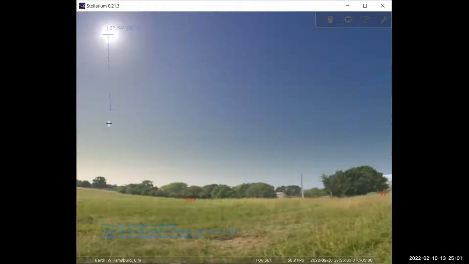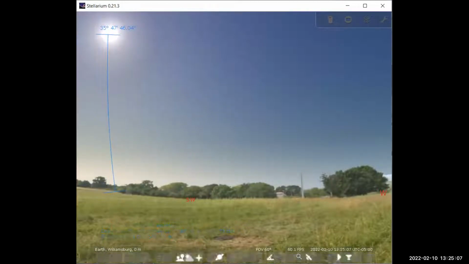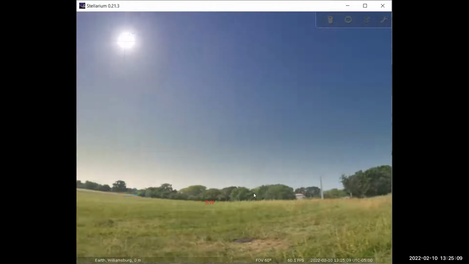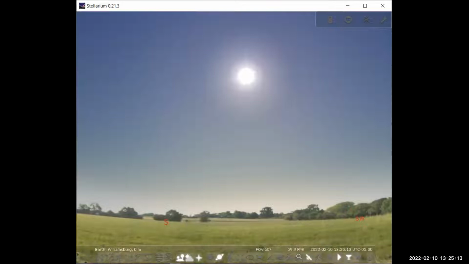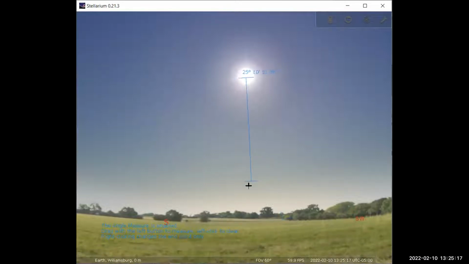I'm going to measure the sun from the horizon. This will tell me we're accurate here. So right now the sun looks to be about 34 degrees above the southern horizon.